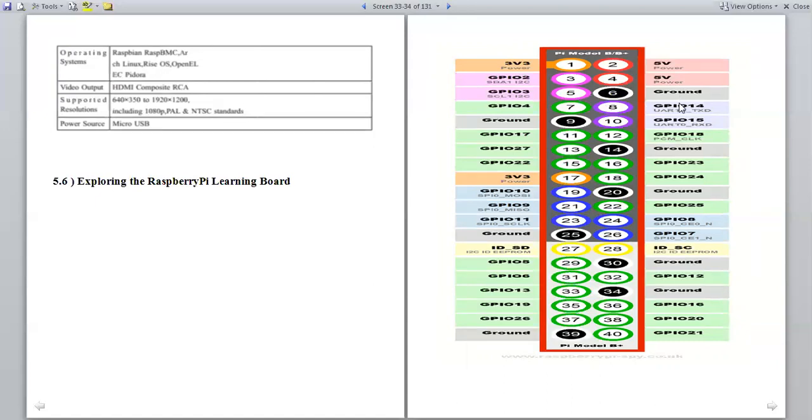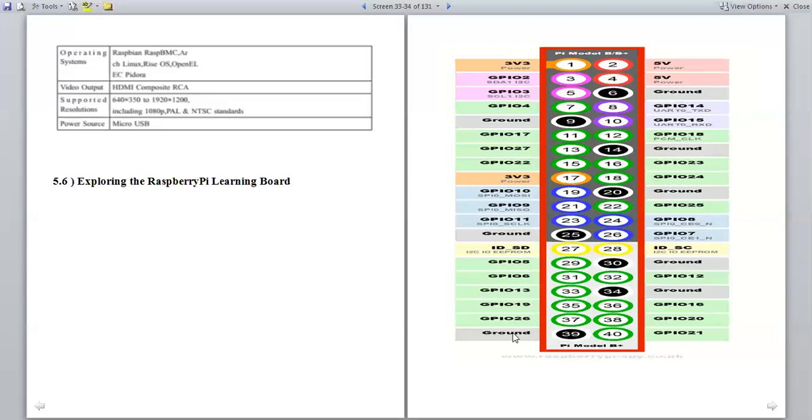This pin number, what is the use? Clearly you have to mention that. General purpose input, pins 0 to 4, and different pins are there, like pin number 25, 8, 7. Why? Because it is general purpose. I can use any pin number for my programming. If I want to use pin 3, I can use 3. If I want to use 5, I can use 5. Based upon the application, I have to use. That is why you should clearly know the pin numbers and what the pins are.